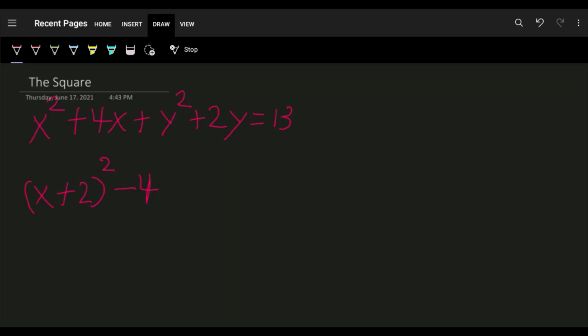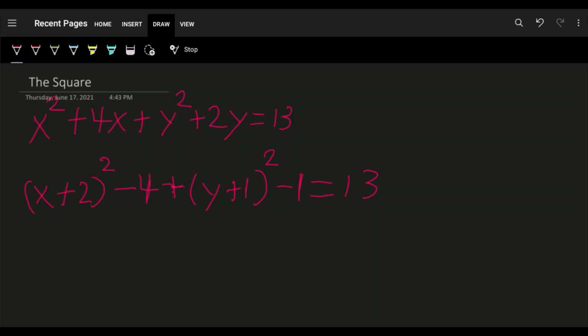Then we want to look at y squared plus 2y. There's no coefficient ahead of y squared, and we could treat this similar to x squared. It's really no different. It's just a variable that we're completing the square on. So 2 divided by 2 is 1. To maintain equality, 1 squared times 1, the coefficient of the parentheses. We have to subtract 1 to make sure it remains equal. We leave 13 on the outside.